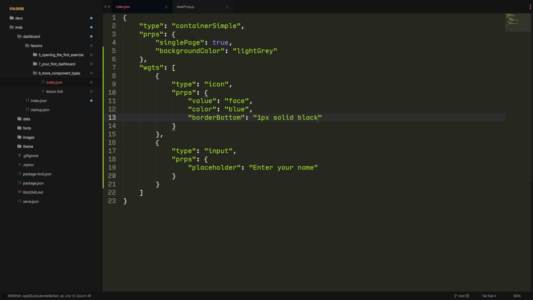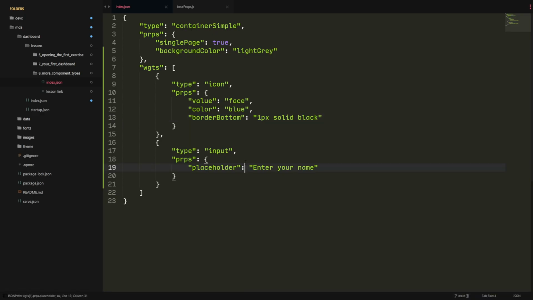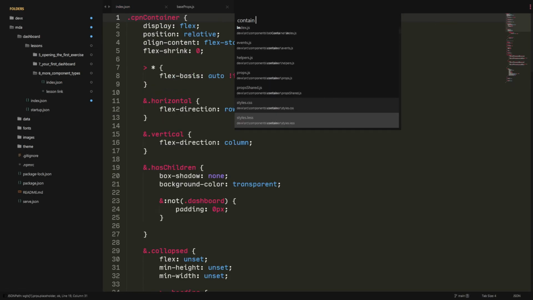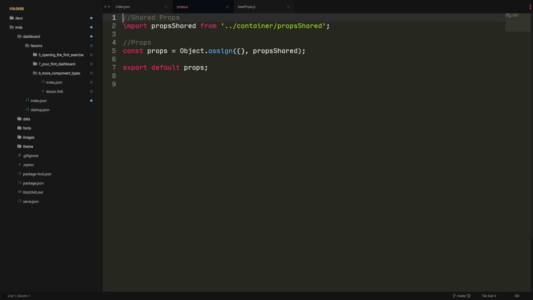Let's find some properties for our container to make our container look a bit better, because obviously we need some padding and we want to center things. So to do that, we go to container props. We'll see there's source components container props, but we're in container simple right now, not container. So there's components container simple props. Go to that props file. And now you'll see that we don't see any properties here, but we do see something called props shared, which is in container props shared. Container is one of the few examples of components that have their properties stored in different files.